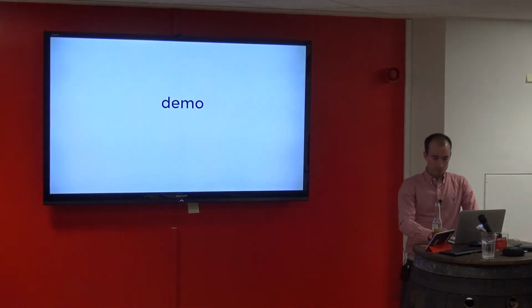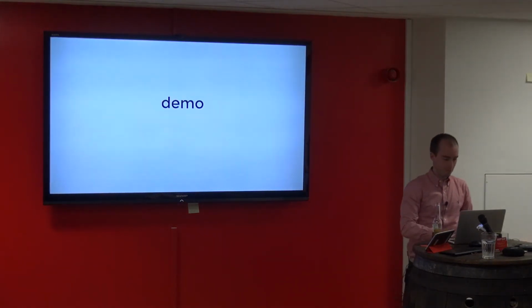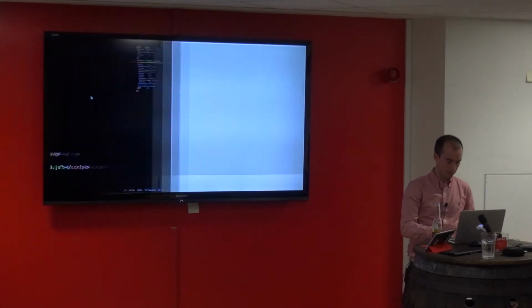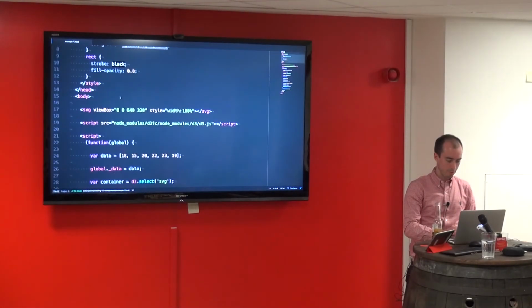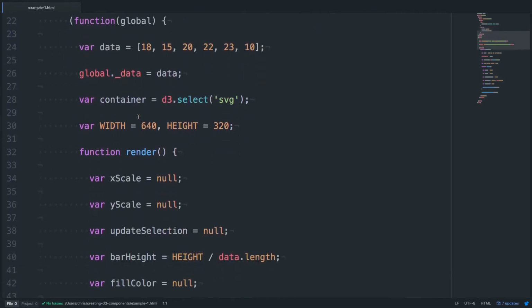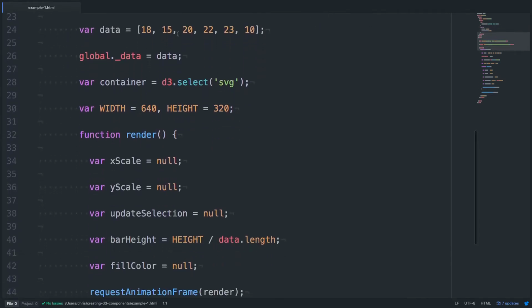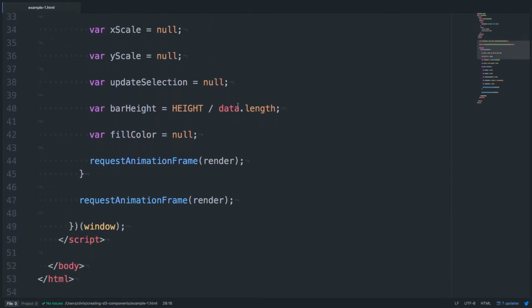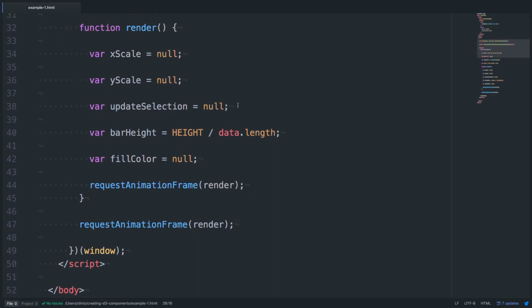So that was talking. Let's try the same thing, but I'm going to type it out. We're starting with a blank canvas. We've got some boilerplate, and we have some data. We have it exposed globally. This is all in a function, which will become important later. We've got a container we're going to render into, a width, a height, some utility stuff. We're inside an animation loop, so we're rendering all the time. Let's find out if it really is an input.